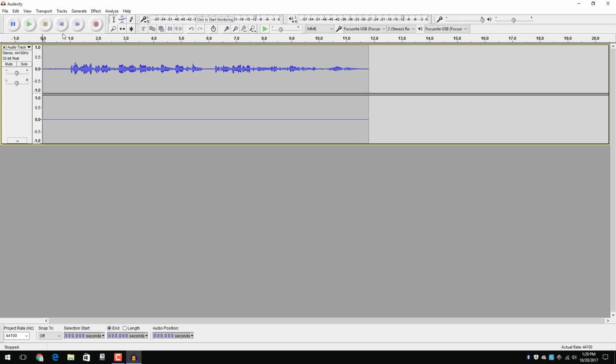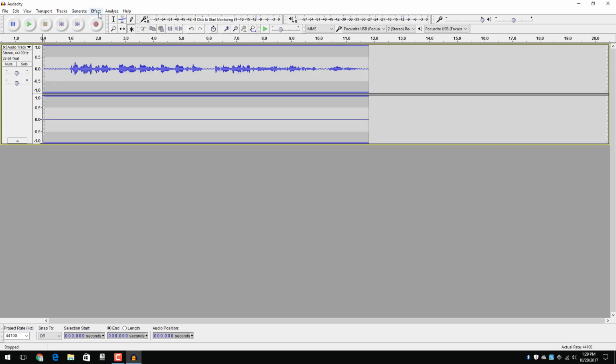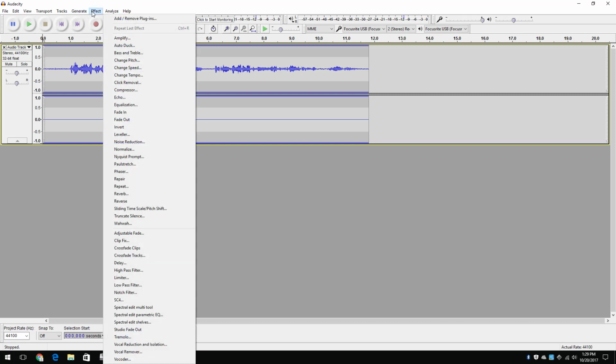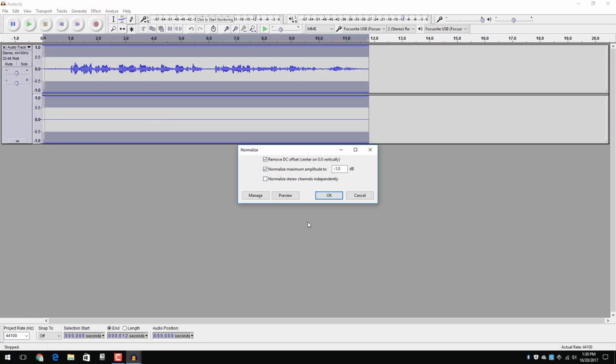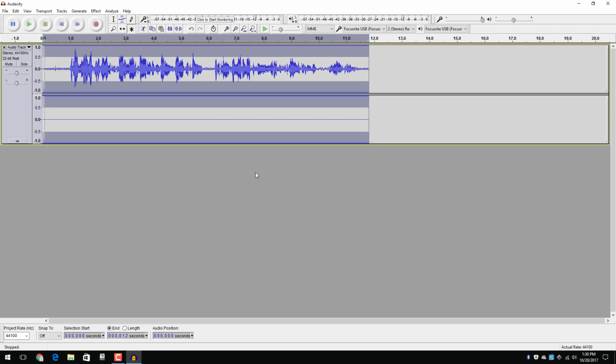Okay, and probably one of the first things that you notice is that it's a little bit quieter too. So the first thing that I'm going to do to this audio file is do an effect called normalization. It's right here under Effect, Normalize, which is going to bring the audio volume up to the maximum that it can. And let's hear what the difference is here. So now let's listen after we normalize it.